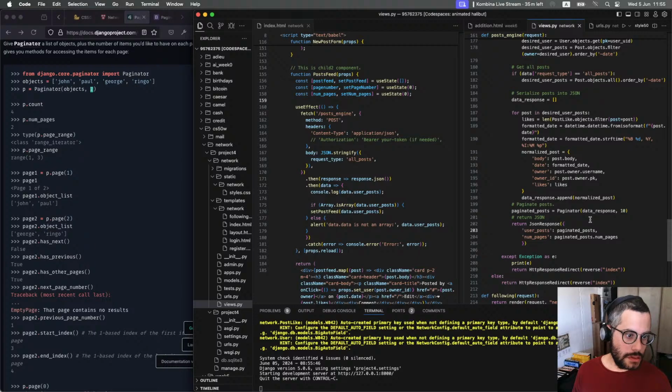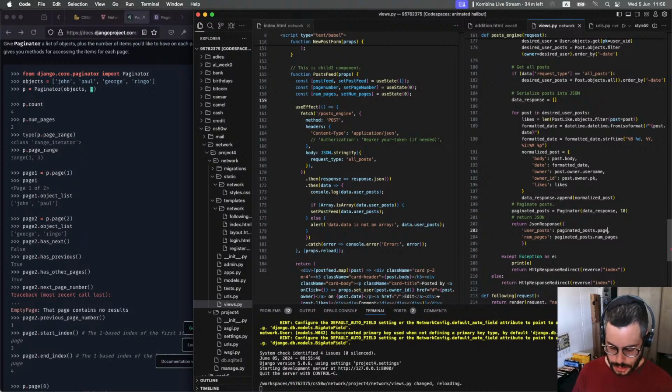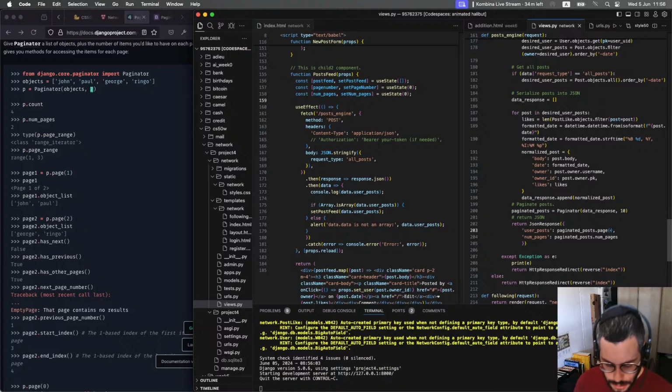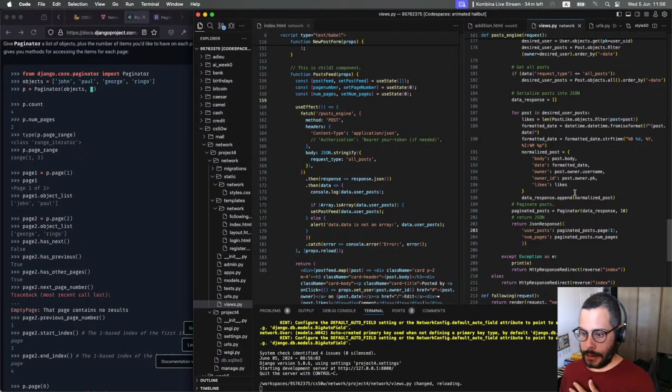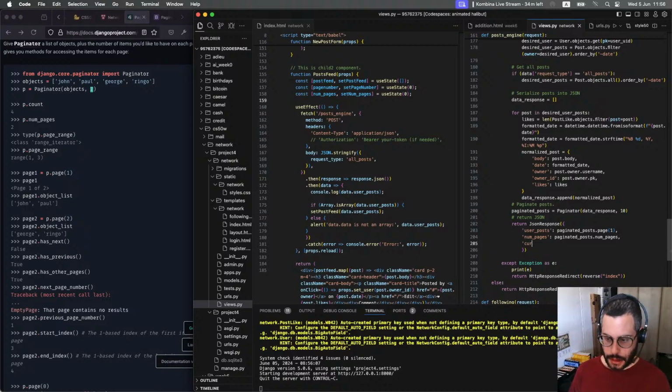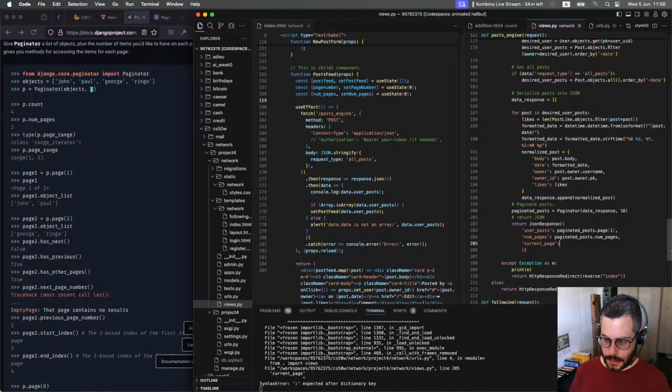Paginated posts dot page. Okay. For now it's one, but we're gonna keep track of that in a minute. A number of pages, and then we also want to have a current page.